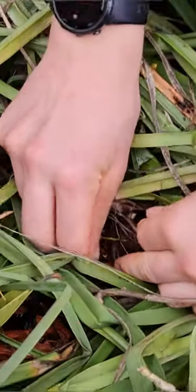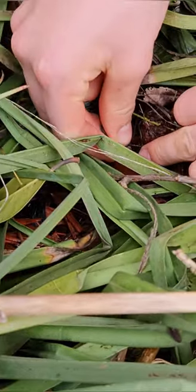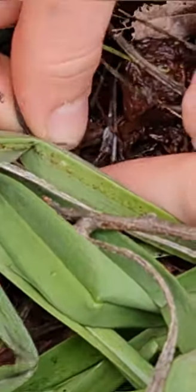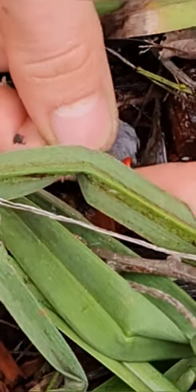Fortunately my associate here was still able to see the lily beetle after he dropped it. If you do find lily beetle on your plants, do check the underside of the leaves, because that's where they lay their eggs, and it's the larvae that emerge that will strip your lilies or fritillaries of all of their leaves and flowers if left unchecked.